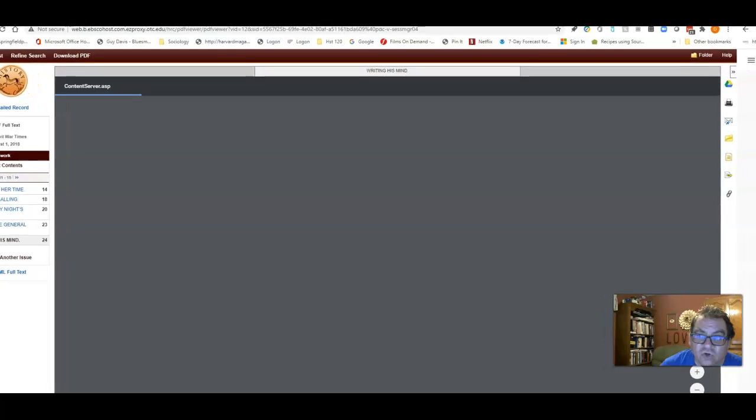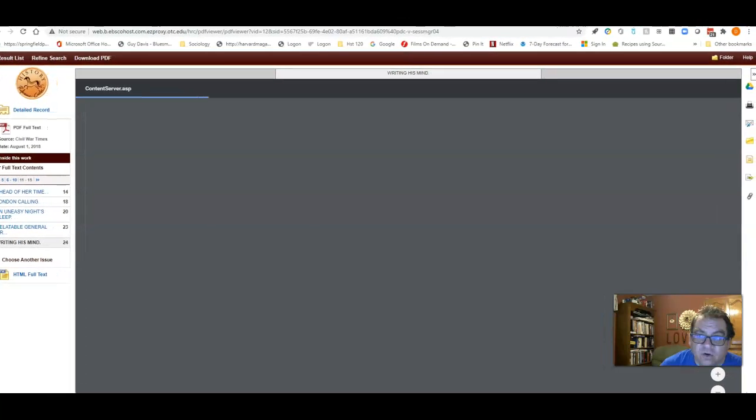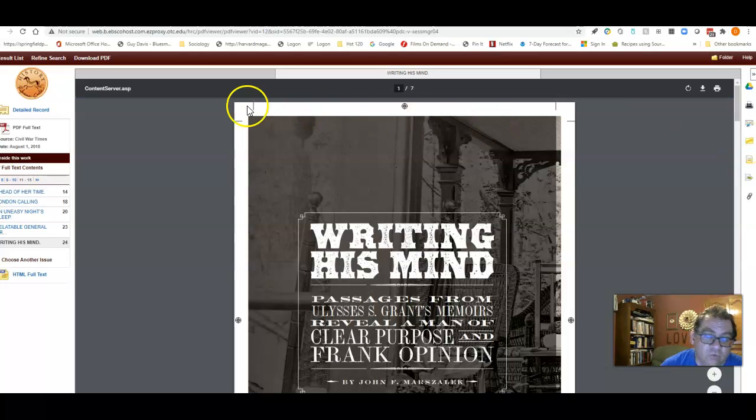And I'm going to shift my screen a little bit. Then on the right-hand side of the screen, there is an icon that allows you to print. There's an icon that allows you to save it to your Google Drive if you're logged in. Icon that allows you to email it yourself. You can create a folder within this. So this is hosted by what is called EBSCO.